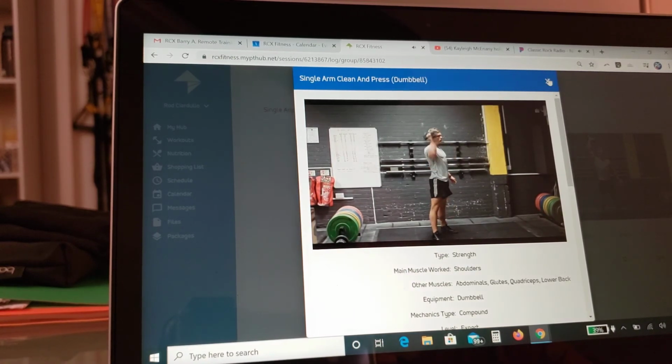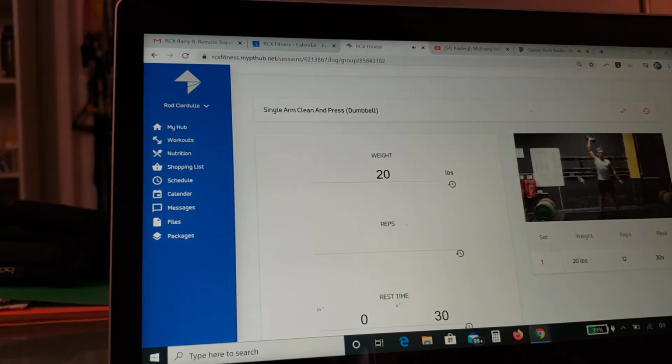The reason I say that is people often cloud this exercise and get real sloppy with it, and 1 and 2 just become amalgamated into one sloppy mess. If you're not using heavy weight, you can get away with that, but if you're using real heavy weight, then you're going to really need to get from position 1 to position 2, and then take a breath and struggle to get up to position 3.